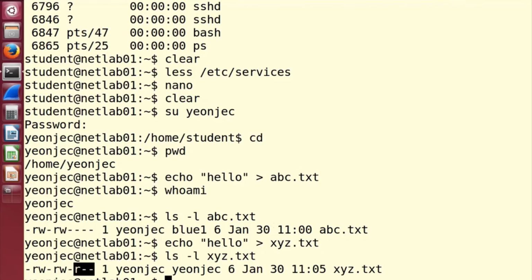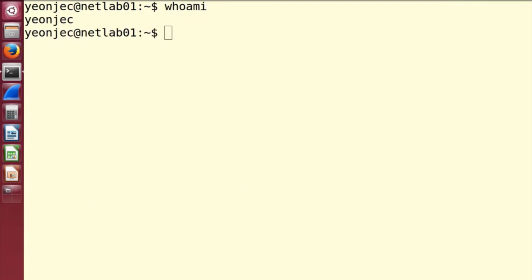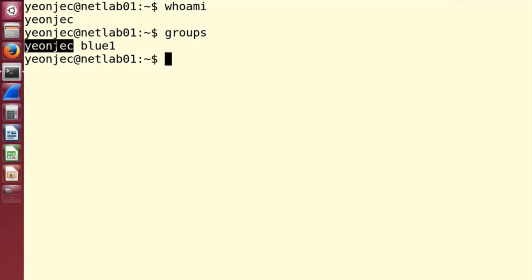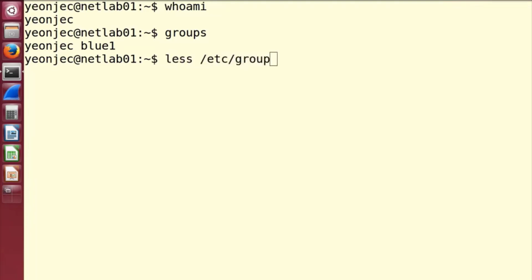Now what we'd like to do is to change the values. So let's try. Who am I? First, what groups am I in? Type groups. This tells me the groups I'm in. So we see I'm in a group that is based on my username. That's usually the default group. Everyone's usually in a group which has the same name as their username. And in these computers I've set up so that this user is in the blue1 group. You will see, hopefully, if you've logged in as your user, you're in a colored group as well, the color based upon the desk, and probably followed by the number 5, section 5. So these are the groups I'm in. If you want to see what people are in different groups, there's a file in the etc directory called group, and you can look in that.